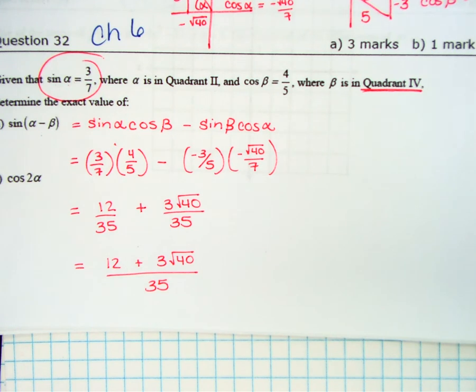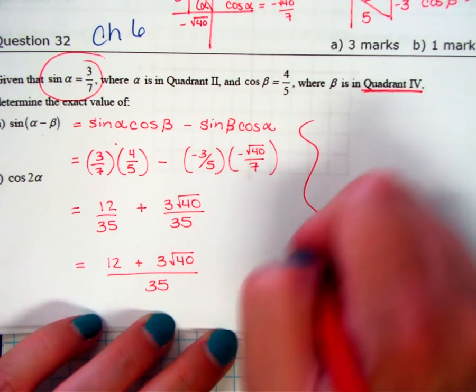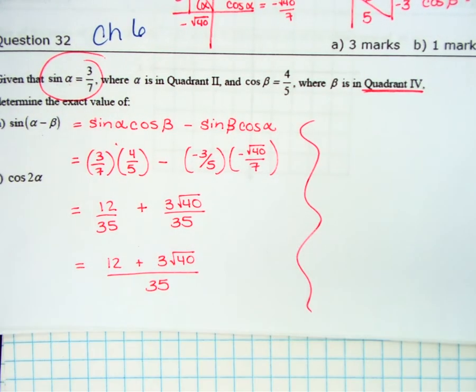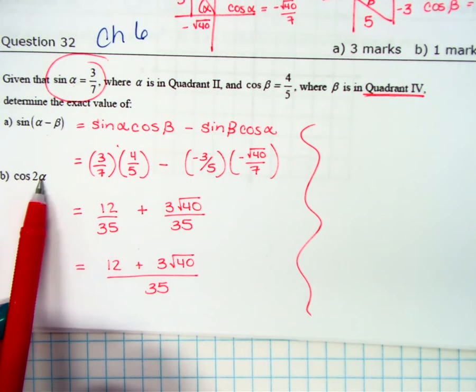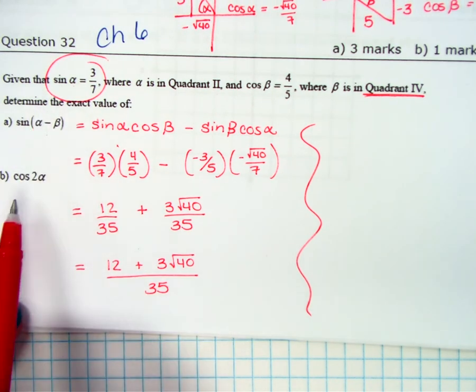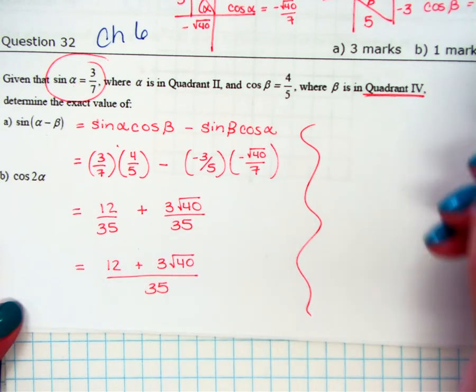Okay, so part B. So you've got choice here, right? You guys have choice? I don't know which one's the easy one. I'd probably do one with one trig function in it. That would be what I would do. And I would pick one. So this is of alpha. So I'd pick the cosine with only sine in it.